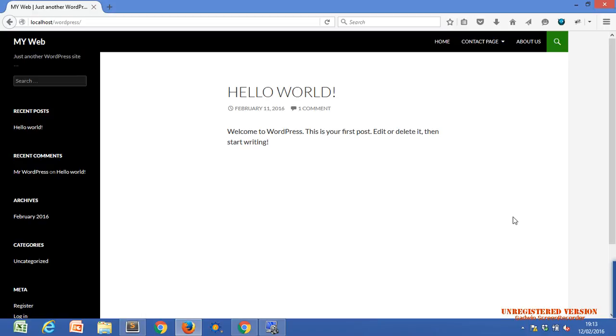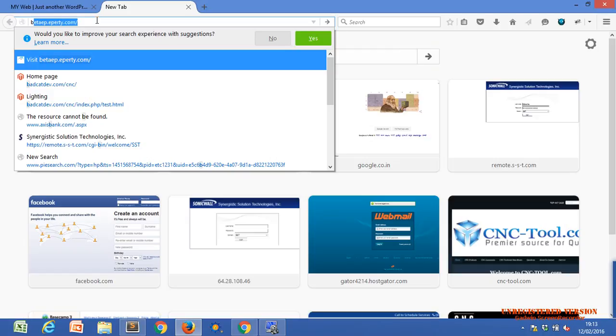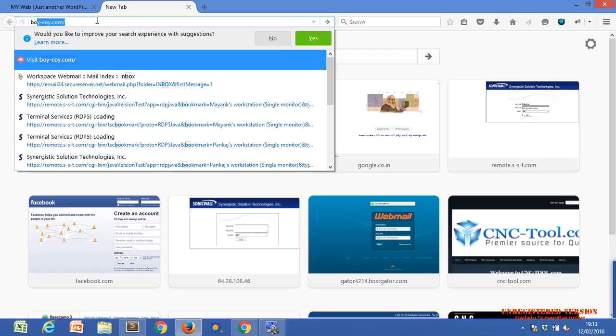And there is cPanel, with so many options in the cPanel. Let me show you.